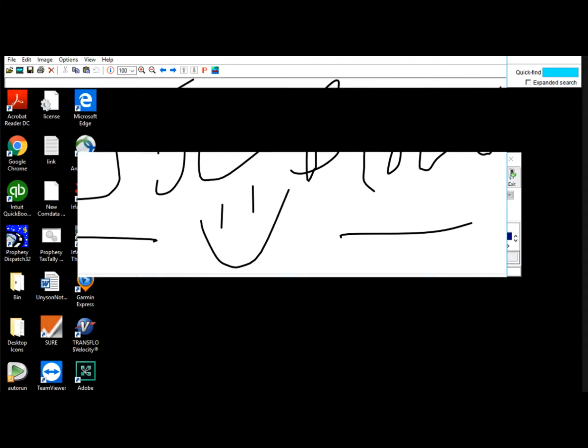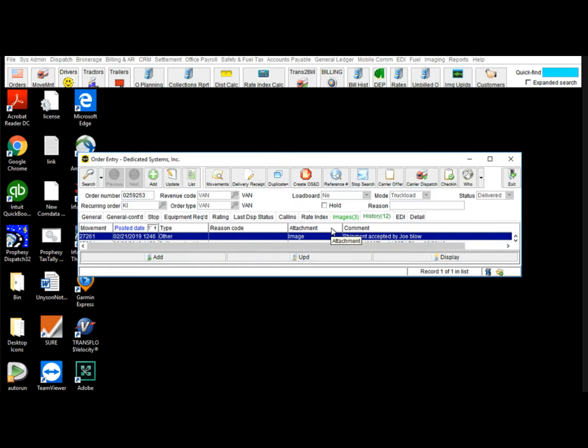I don't normally ask the driver to hand their phone over to somebody and then potentially have them drop it. I would recommend that you don't do that. But if you can at least get their name and type it in there, this is how it shows up on our end, and it makes it a lot nicer and easier for us to be able to say who signed for this particular load.